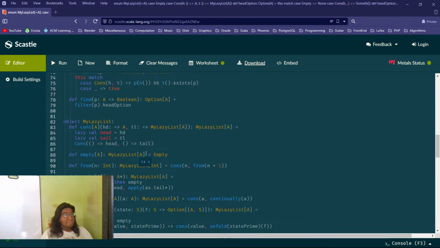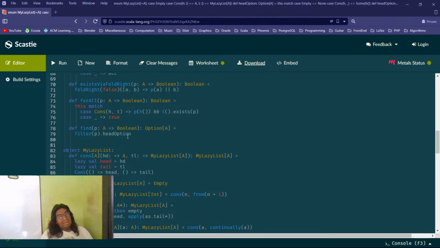Also, we saw an interesting error over here, stating that A is in a contravariant position of F.